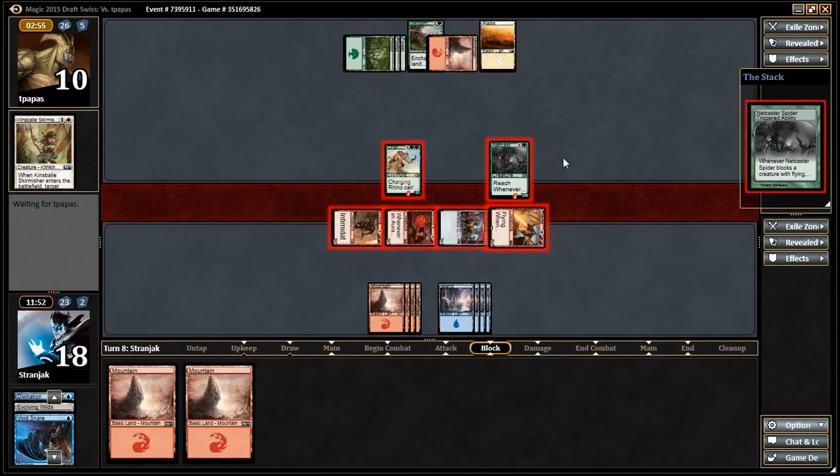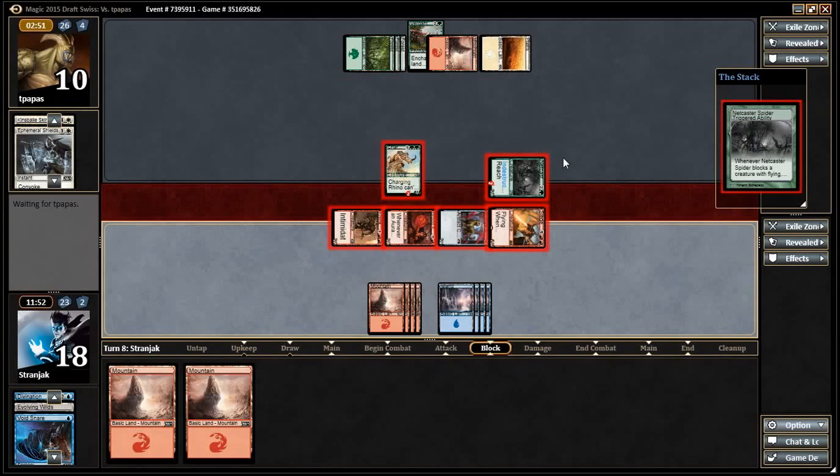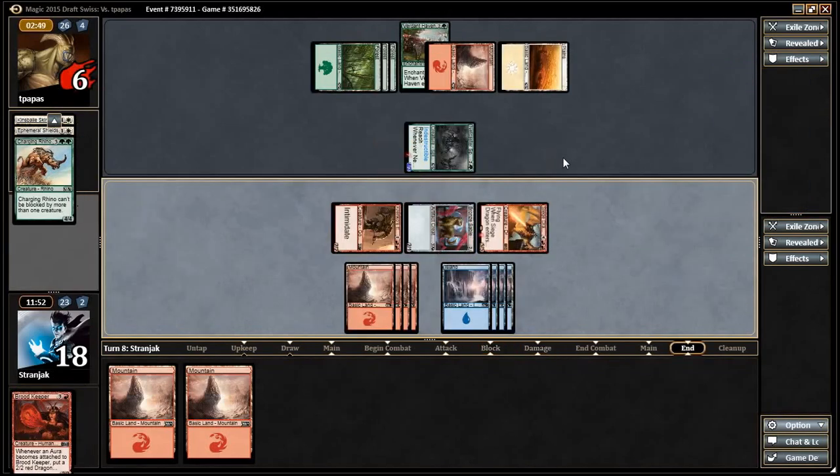Oh, does he have it? What? What's he doing with this? Ephemeral Shields. So he gets to block twice. Okay. Fine. Doesn't do much.